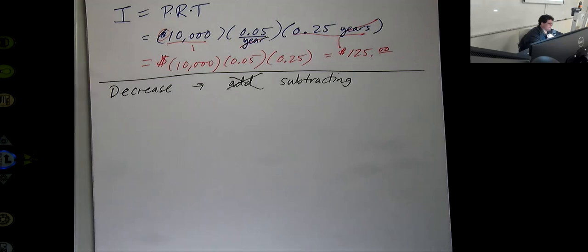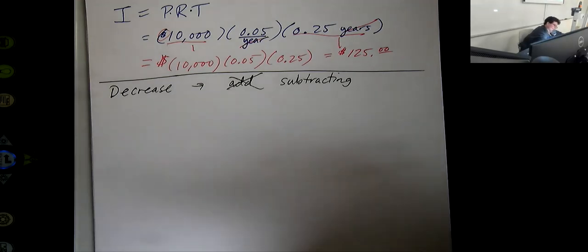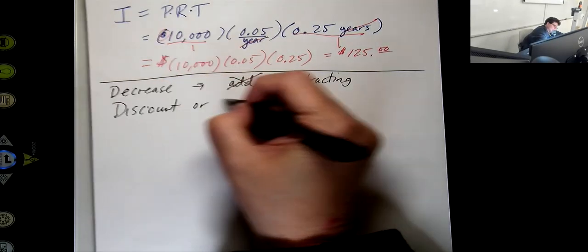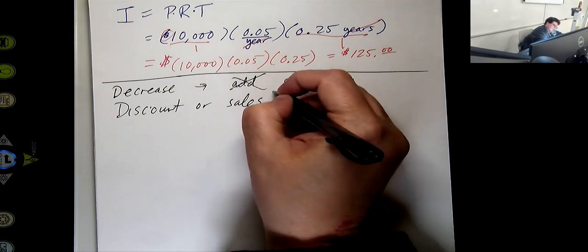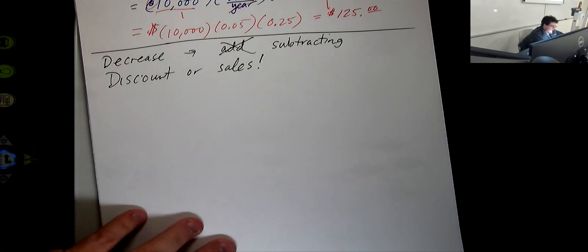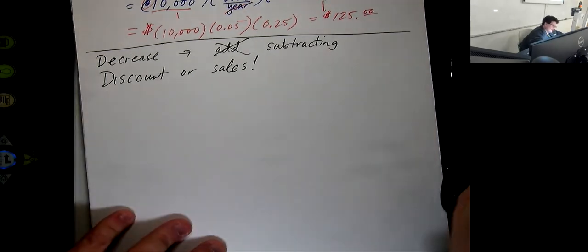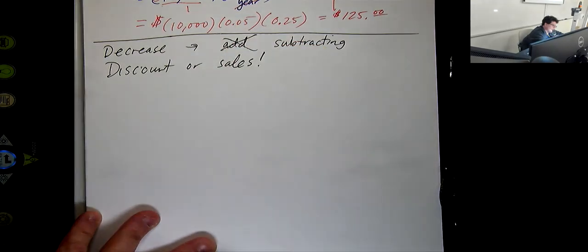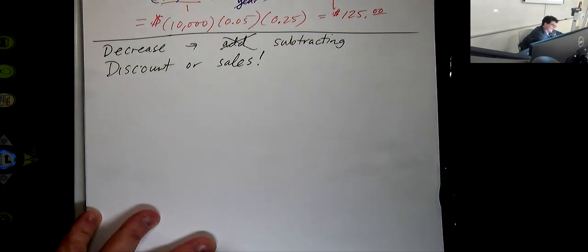Where do we have stuff that the price goes down? Discount or sales. 13%. So let's give an example. A half off is too easy, so we're gonna go like 30% off. Still easy. 30% is not 1/3.